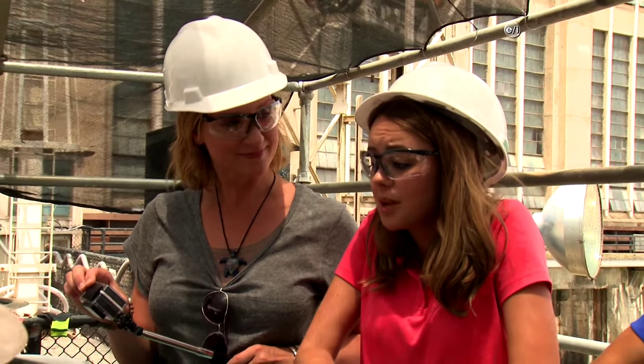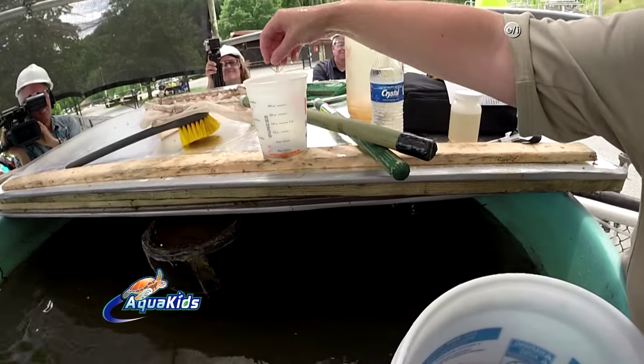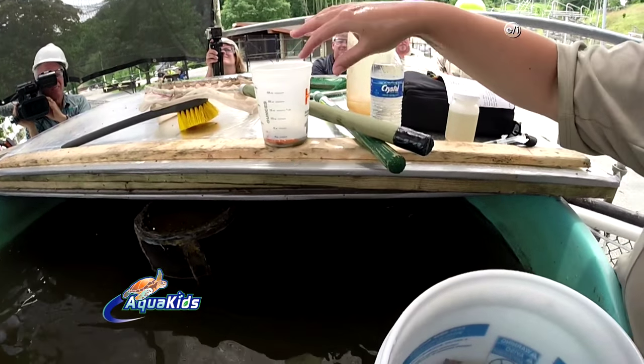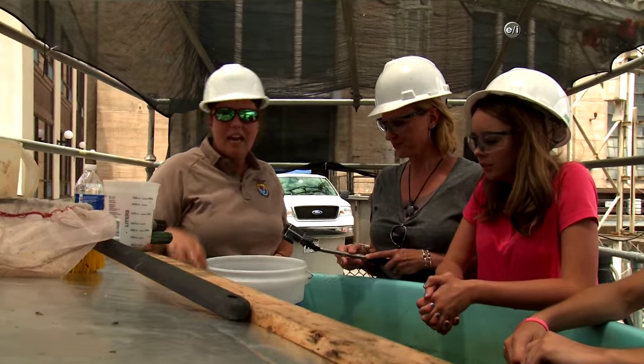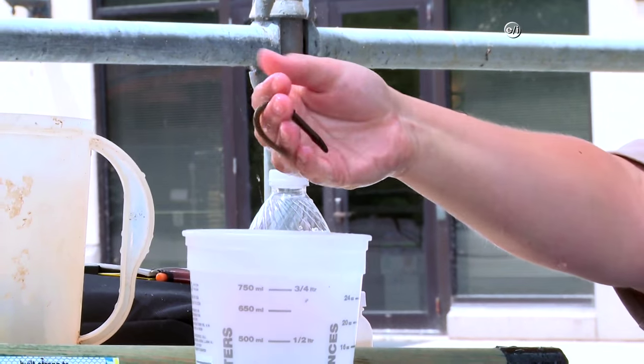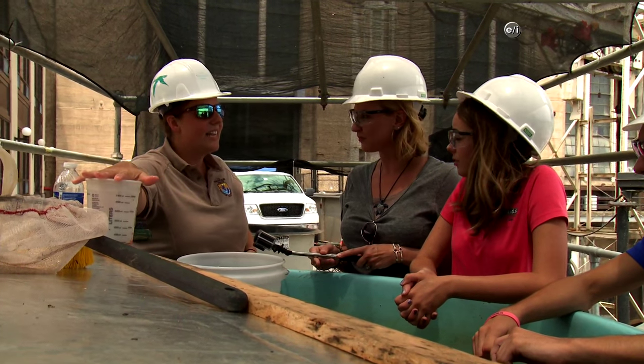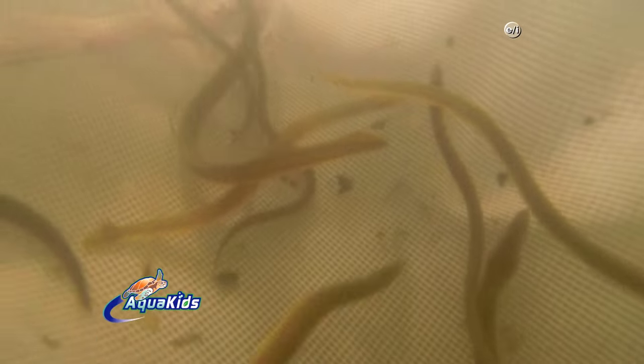How can you possibly measure how many eels you have here? Well, every day when we get here, we check our collection tank where they come up the ladder and they fall in. And what we'll do is we'll net out a bunch of the eels and we put them in these containers that have different volumes on them. And then we'll use that drug and sedate them. And that way, once they're sedated, we're able to actually count how many are in this container. And it makes it a lot easier for us to handle them. And then once we know how many are in this container, we can apply that measurement to the rest of the holding tank.